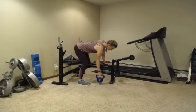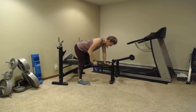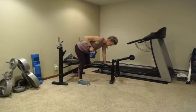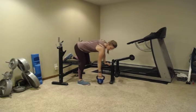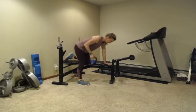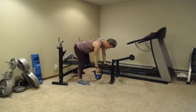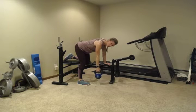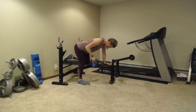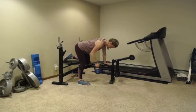And then you're going to pick up your kettlebell here and drive your elbow towards the ceiling. You want to think about keeping your shoulder set here. You don't want to dip down and then yank back. You want to keep it set here, pull straight back, and lower slowly. So thinking about squeezing that shoulder blade around your chest. You're only squeezing one side at a time here.